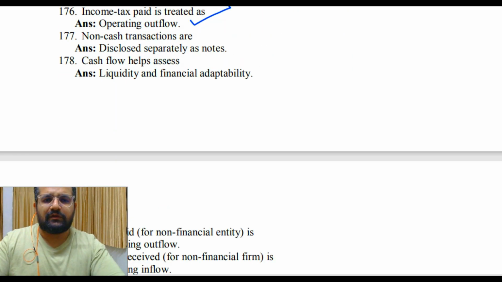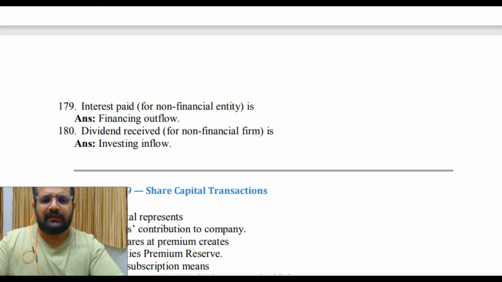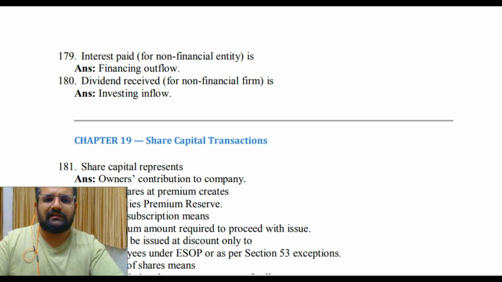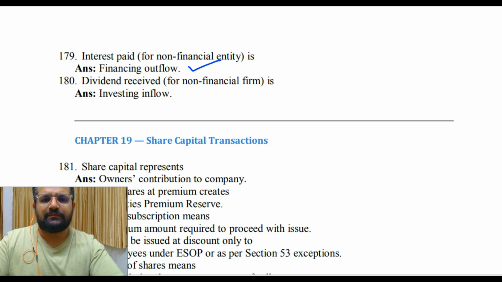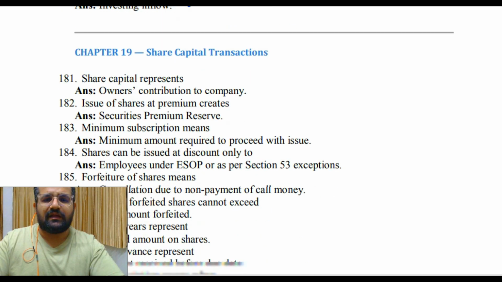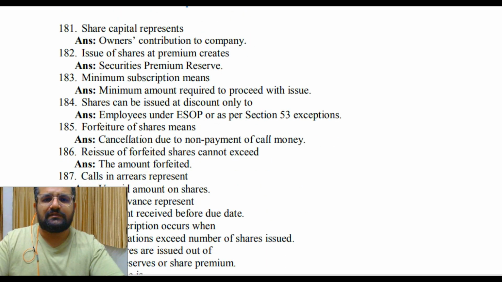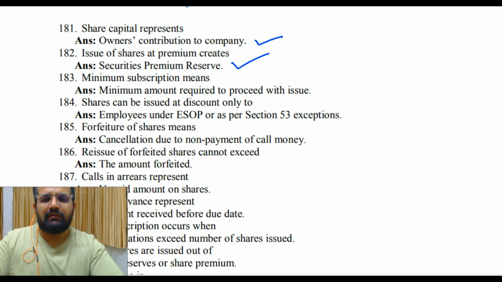Then non-cash transactions are disclosed separately as notes. Cash flow helps assess liquidity and financial adaptability. Then interest paid for non-financial entity is financing outflow. Dividend received for non-financial firm is investing inflow. Then share capital represents owner's contribution to company. Issue of shares at premium creates securities premium reserves. Minimum subscription means minimum amount required to proceed with issue.